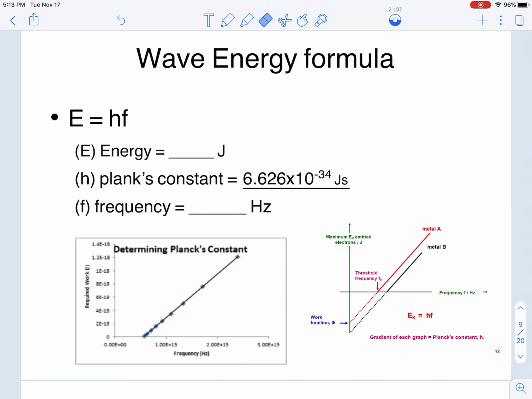All right, so if you do recall learning about the photoelectric effect in chemistry, then these graphs may look a little familiar. We are going to be using this equation, E equals hf, as one of our equations in this chapter, so you now have two formulas. E is going to stand for energy, and it is measured in joules. H is Planck's constant, and we are going to use the value 6.626 times 10 to the negative 34 joule-seconds. Notice that these units are being multiplied together. And then f is going to stand for frequency, which we will continue to measure in hertz.